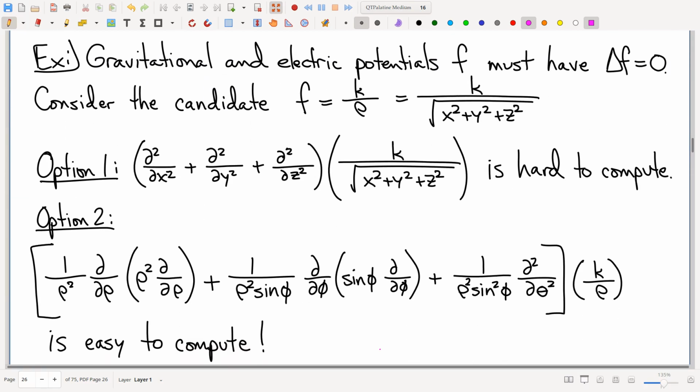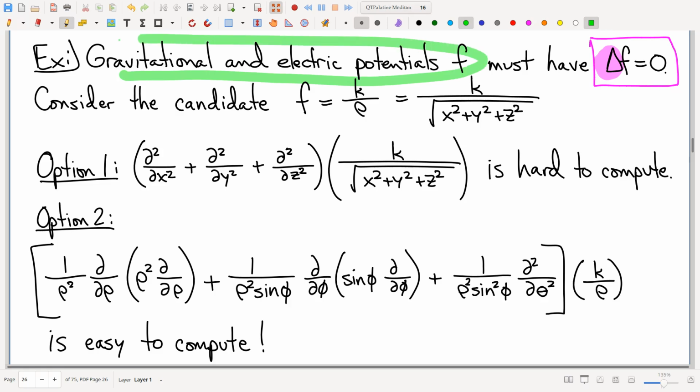We're going to look at gravitational and electric potentials. They have to satisfy an equation like this. This is called Laplace's equation. In particular, you will notice the Laplacian right there. Anything that you claim is going to be a gravitational or electric potential for a point mass or point charge, accordingly, whatever you claim works, is going to have to satisfy this equation. Whatever you think is an electric potential, its Laplacian had better be 0.